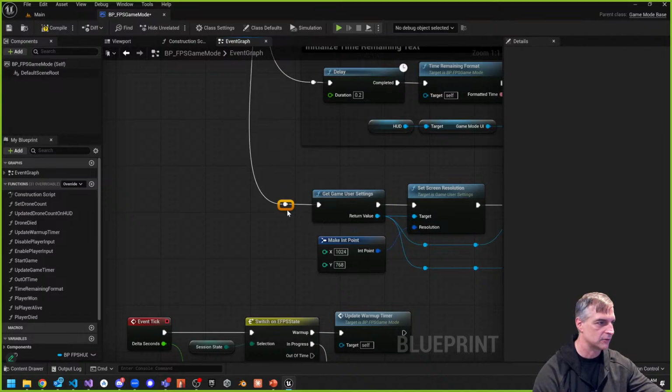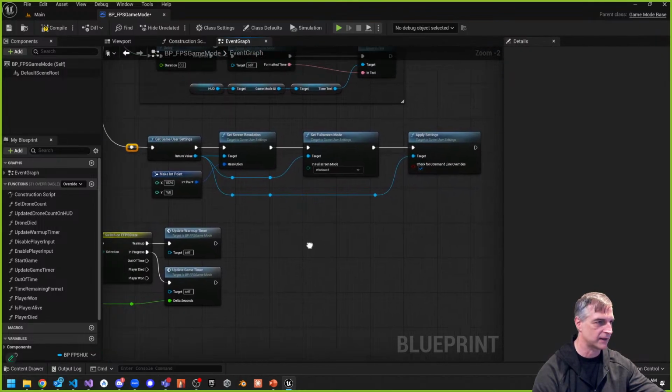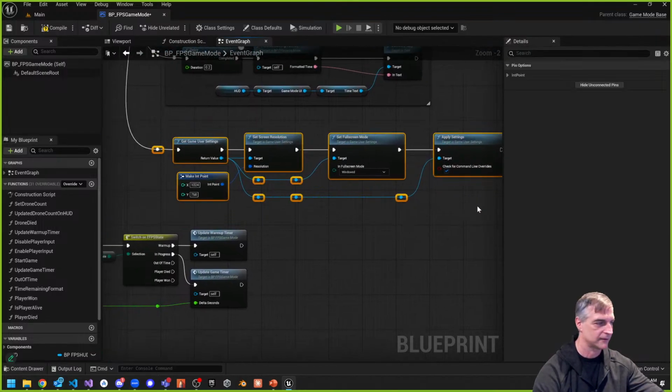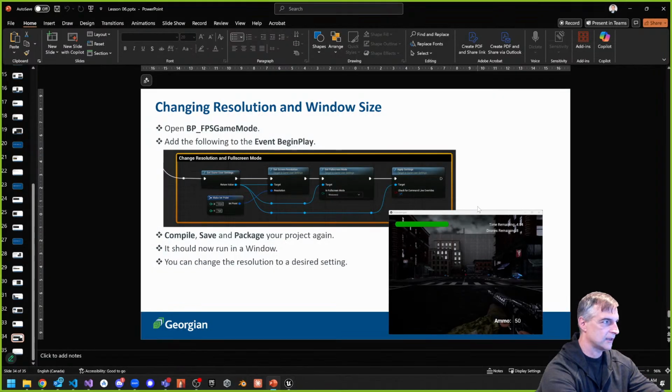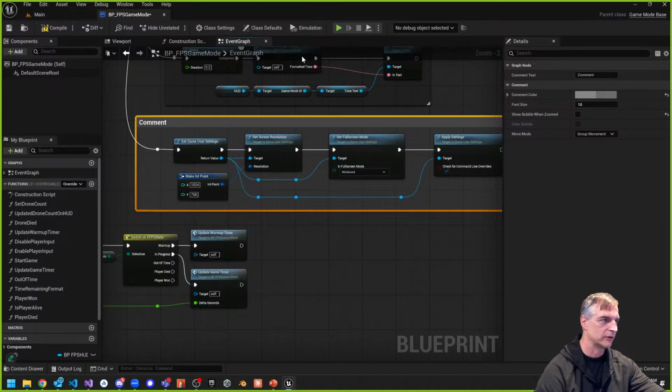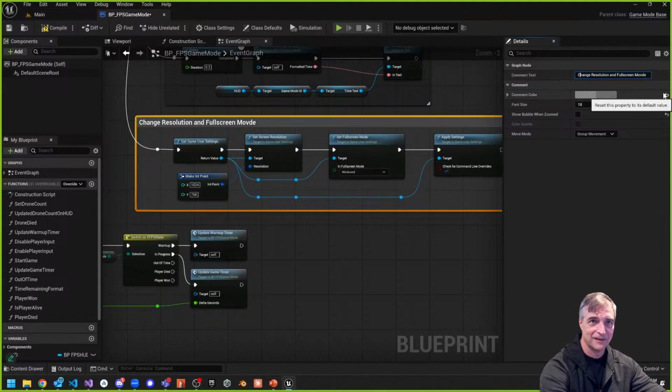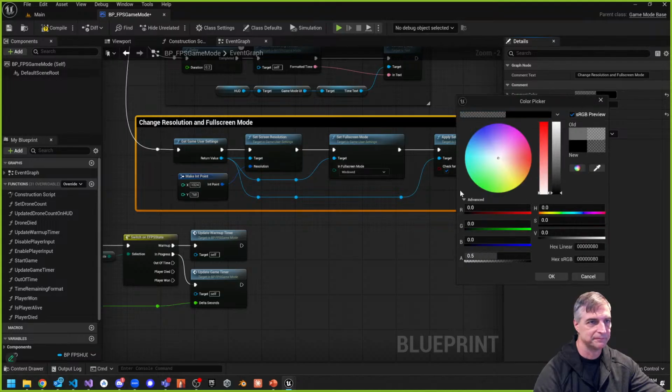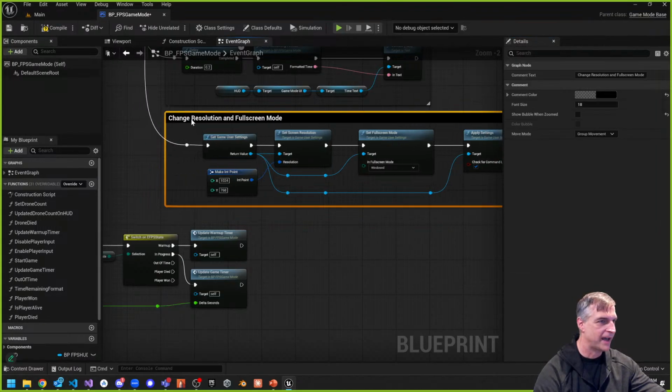So again, I'm going to just pull this down until we get here, and then do this. So this is really your in-class exercise 6. I'm giving it to you, right, as a gift. And here, maybe you want to say something like, change resolution and full screen mode. If I can type mode, I can type anything right now. That's what happens when you're sick. All right. And that needs to be rebuilt.